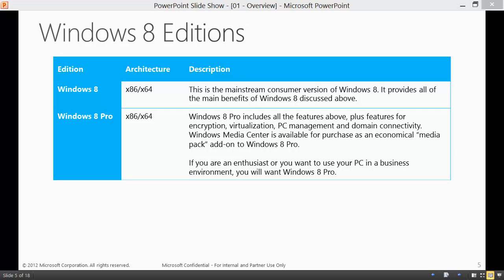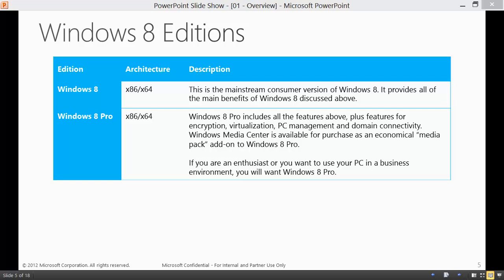So the first one, just Windows 8, is well, you can consider this to be the mainstream consumer version of Windows 8. It's going to provide all the main benefits of Windows 8 that were covered in the product guide. But for the majority of people in a home scenario, this is going to be all that they need.